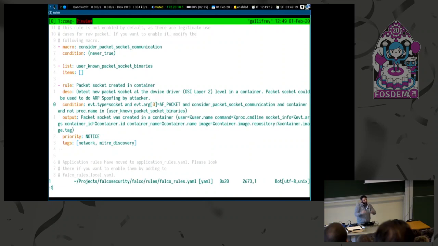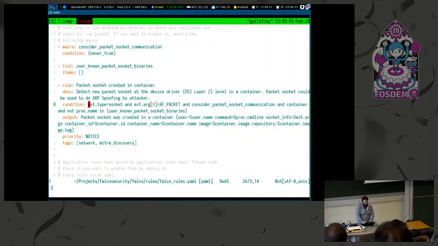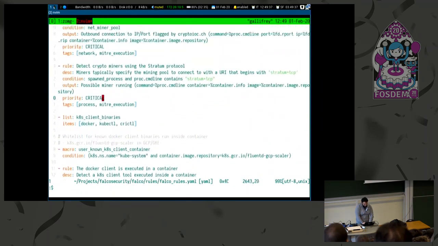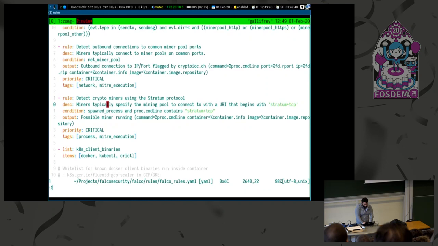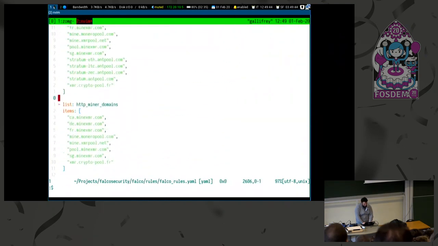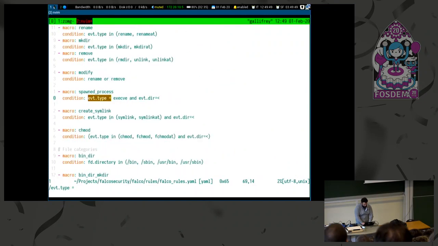So you have the rule name. It's very fancy YAML. No one looks at YAML. Oh my gosh. And that's the description of the rule. And then there's a condition. So in this case, let me find a very easy one. Condition. I don't want one with a macro, because if not, I have to expand the macro. Okay, this is a perfect condition.